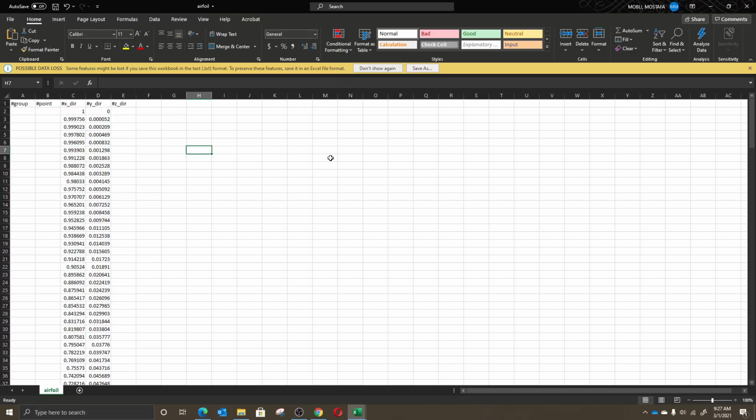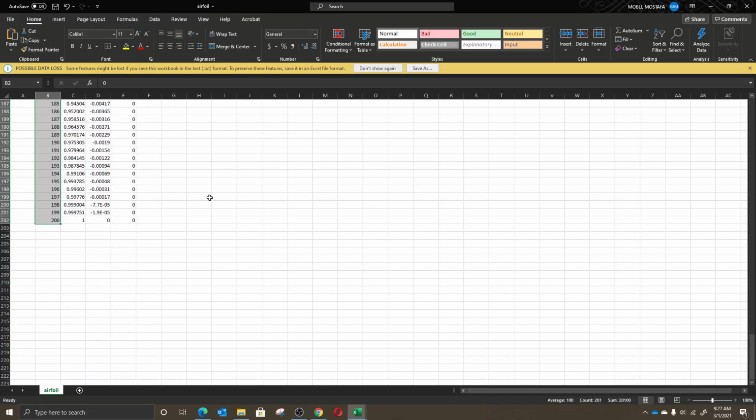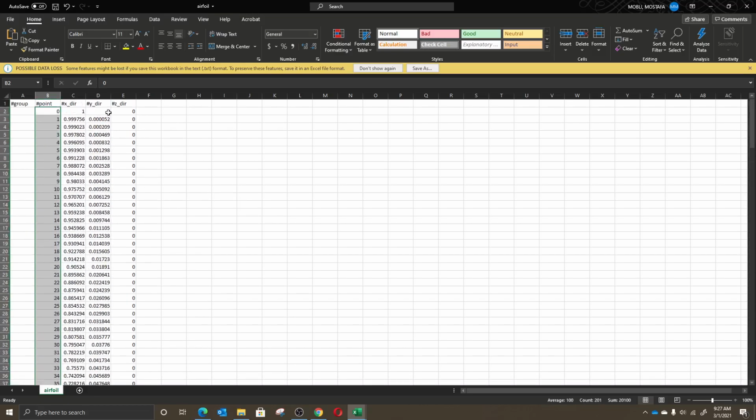to CAD models in Ansys, right? It's an airfoil, so it's two-dimensional. We only have to have zeros for this. For the point numbers, you want to start from 0 and then 1, 2, 3, 4, and this will fill all of it. We are going to have 200 points as we said, and again it's a closed airfoil, so we start from the trailing edge, go to the leading edge here, and then go back to the trailing edge here.